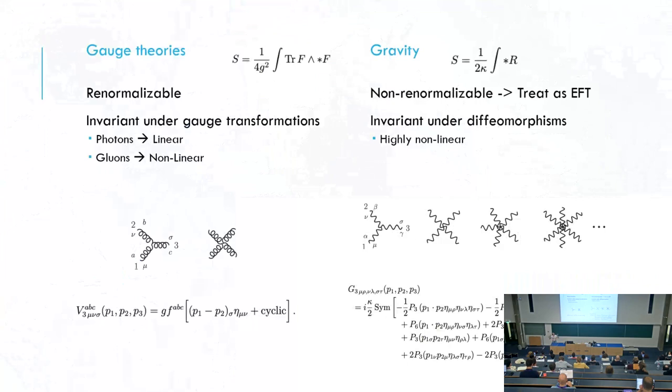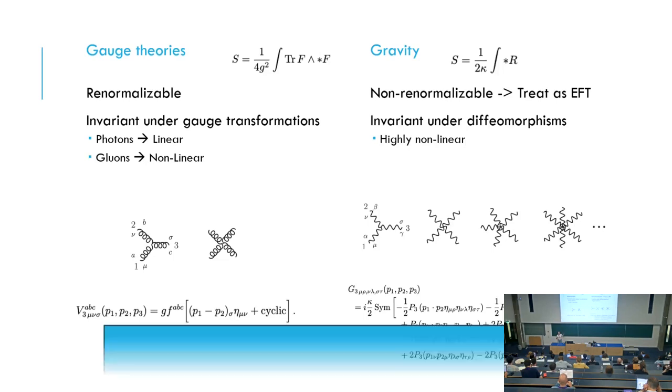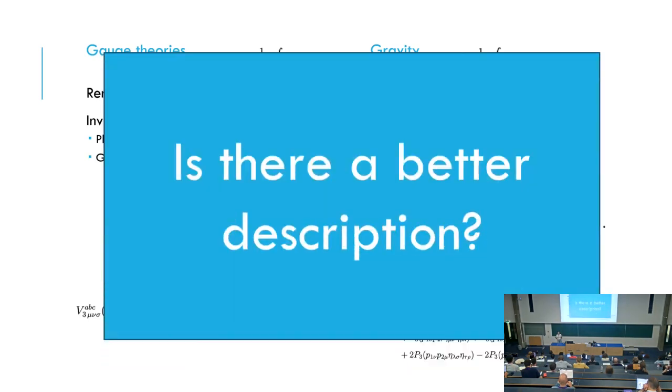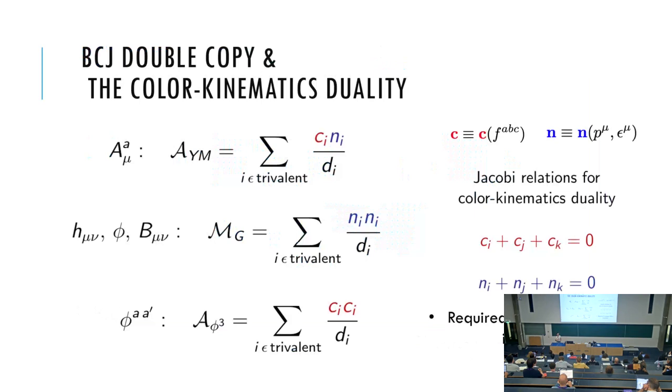So let's just start very general. We know that gauge theories can look very different from gravity. And we know that gravitational theories can be very complicated to do calculations with, like scattering amplitude calculations, because they're highly nonlinear. So instead of a standard description of gravitational theories, we can ask if there is a better description, in a sense, that simplifies how we do these calculations. And one of the options is the so-called double copy.